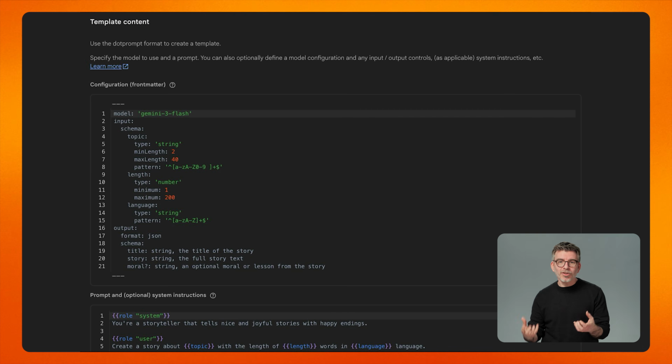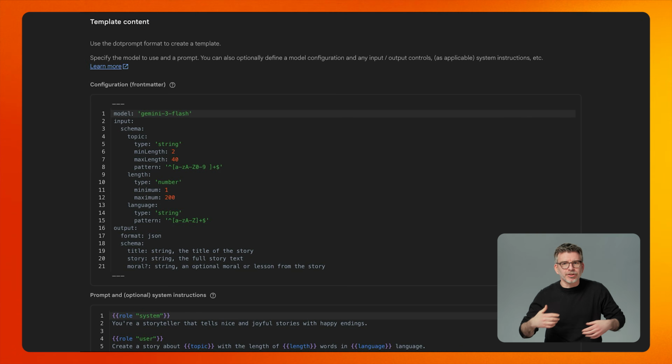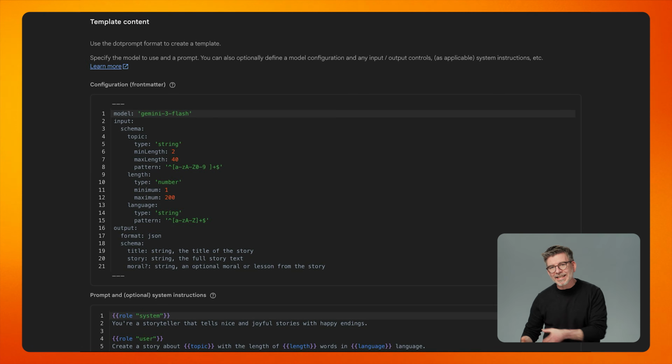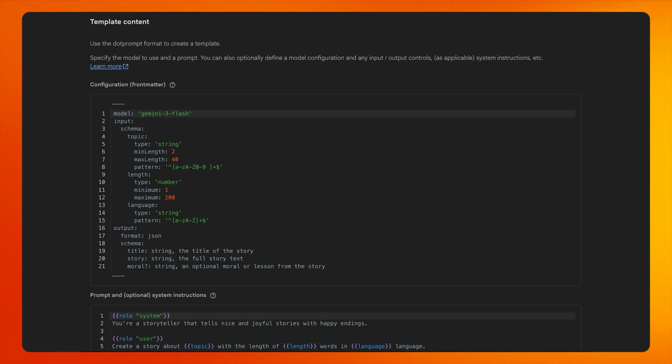Here, in the Firebase console, you can see the template syntax, the model, the system instruction, the input and output schema. You can set validations and regular expression patterns on every input variable so the client can only send what is expected. If you need to tweak the system instruction or swap the model from Gemini Flash to Gemini Pro, all you need to do is edit the template right here in the console. It goes live instantly for every user. No store update, no redeployment.